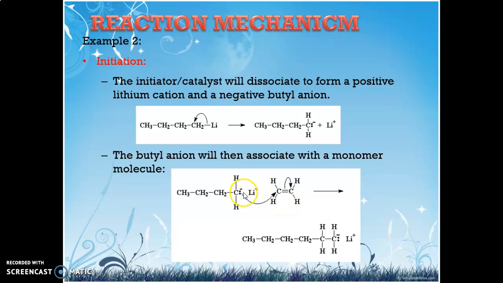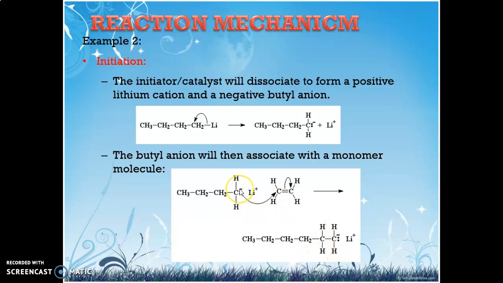So look at here, the electron donation. The negative charge is on a carbon atom here. It donates the electron to the carbon atom of the monomer. So we can see that the double bond here will be shifted, so it will become a single bond. The way to write this is, you just copy back CH3, CH2, CH2. This CH2 until here. Then copy back the structure of the monomer, the structure of the last two carbons.